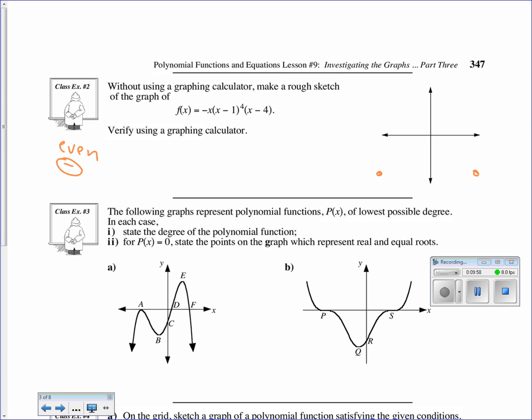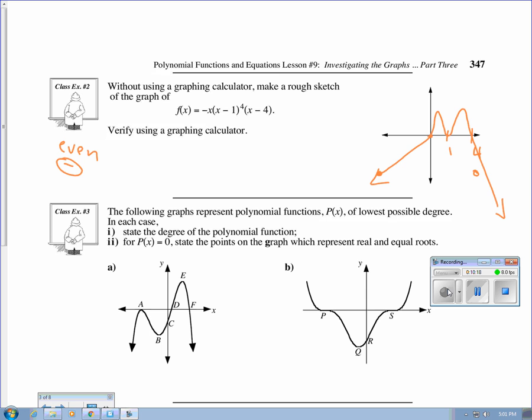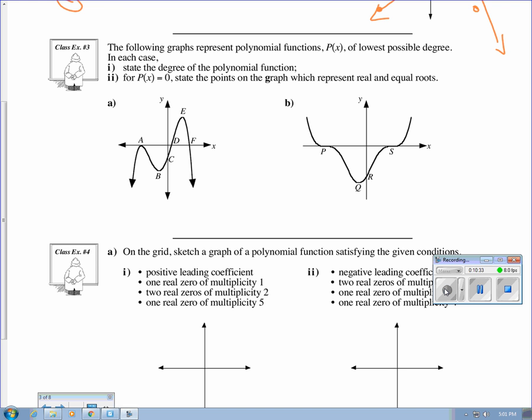So I need to have x-intercepts at 0, at 1, and 4 of them at 1, and at -4 or +4, pardon me, the opposite side. So change the signs. So I have to start and stop here. What is that graph going to look like? So my multiplicity of 4 was a touch or a bounce. It bounced up. I went through the x-intercept of 0 once and 4 once. And you can check that using your calculator.